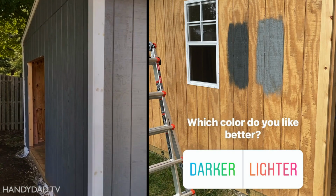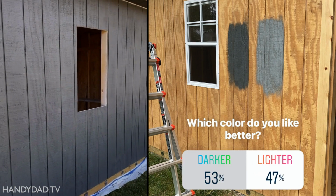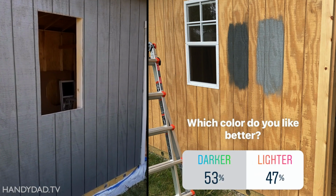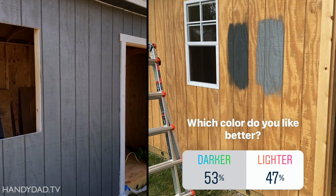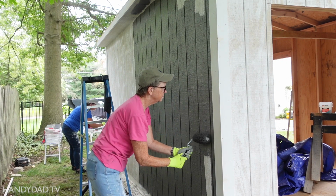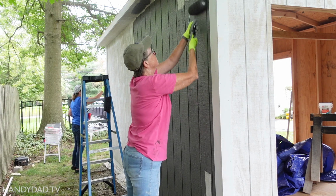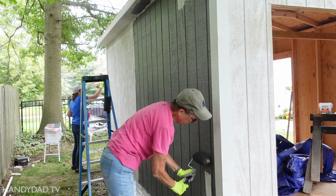A while ago, I put a couple paint swatches on the shed and asked you guys your opinion. Most of you chose the dark gray, and that is the one we went with. What do you think? While Josh and I worked on the roof, Julie, her mom, and Aunt Kathy applied the first coat of paint on the siding using brushes and a thick nap roller. It definitely needed the second coat, too.